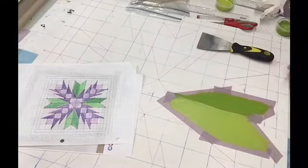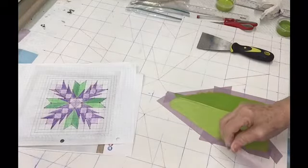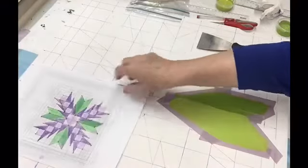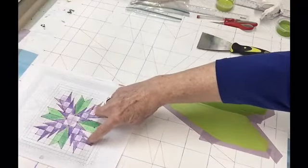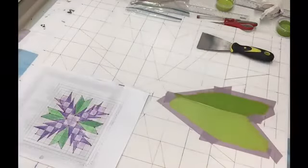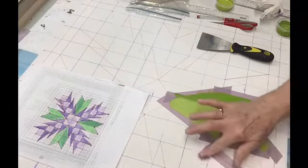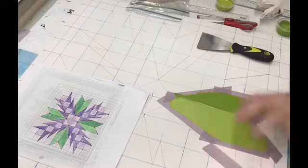I'm going to let that cool for a minute. And while I'm doing that, I am going to block off this. You see that point right here? I'm going to block that off and maybe this one. That way I don't have to do that fancy cut work.